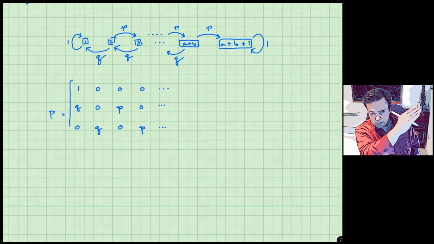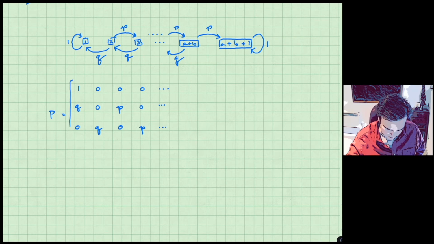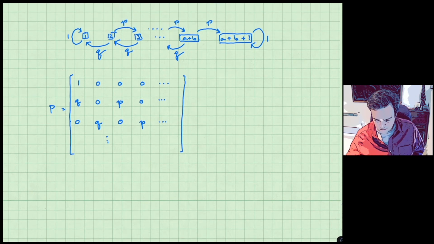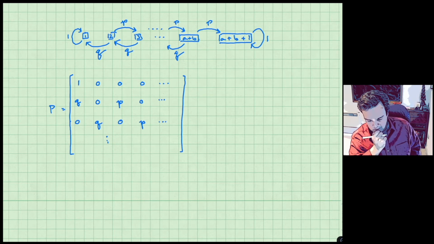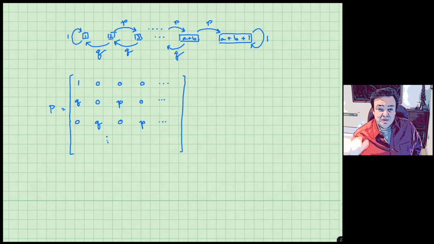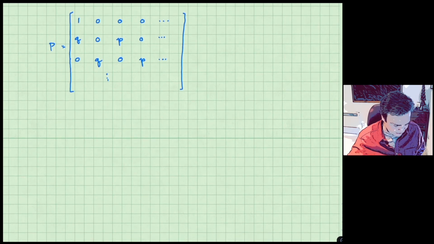There's a 1 in the top left, zeros all along the diagonal, and then just off the diagonal, there's a Q and a P, right? And so I'll just sort of get lazy here and just do this. Right, so it's an infinite matrix, this one, so we can't really finish it. Well, I should say, it's not infinite, right? It ends at the largest state, which is A plus B plus 1. But that could be infinite, right? So it's infinite in that sense, that we don't actually know the size of it.